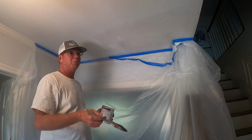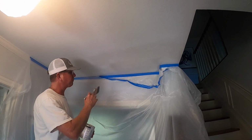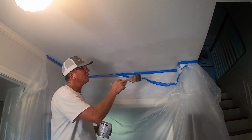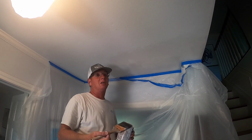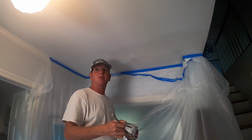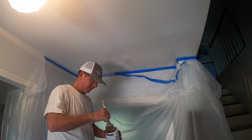So everything's dry. We've been here a total of 1 hour and 45 minutes, and that's coming in, covering up, oil-based priming our spot over here, cutting it out, hanging it, finishing it, and drying it, and now it's ready for paint. As I said, 1.5 hours, 2 ways, round trip for me to get here. So it just makes sense as a professional for me to get it done in one setting.